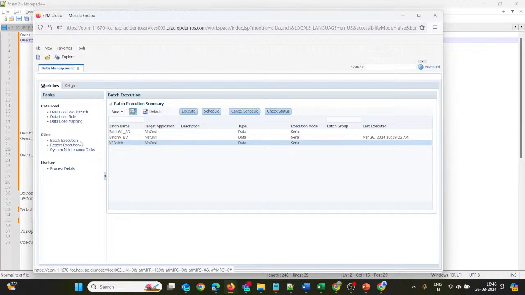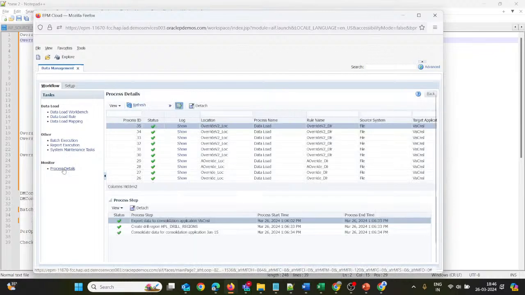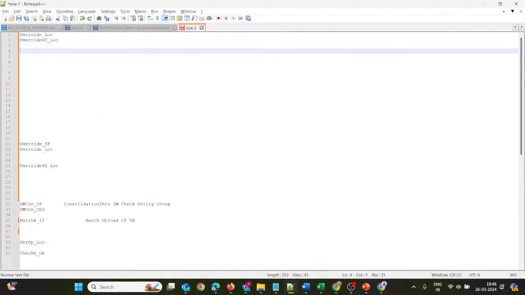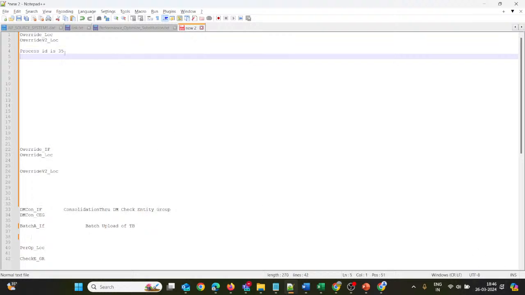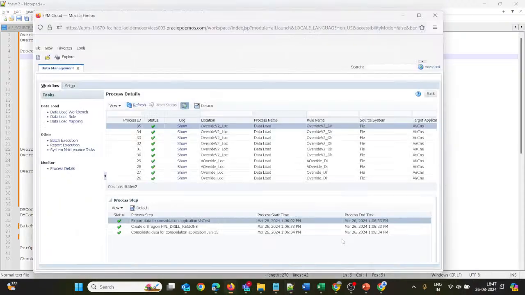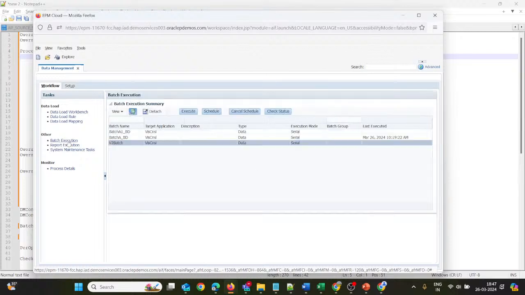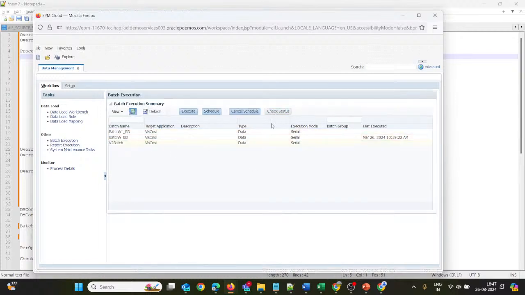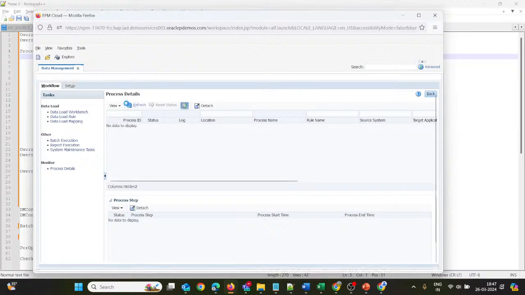So let's wait and note this down. Refresh here. The process ID here is 35; the last process ID is 35. So when our process starts, the process ID for that will be 36. Okay, it is 18:47, and come here under this batch execution, check status. It has not yet started because we have scheduled it at 18:48.